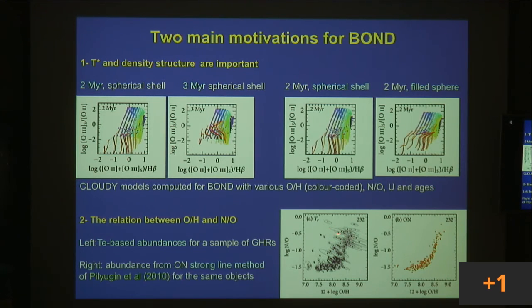Of course, the error bars in this plot are orthogonal to the main trend. So part of the dispersion here may come from the error bars. But you see that there are some points which have very little error bars and which are outside the main trend. So this is something that we would like to take into account.